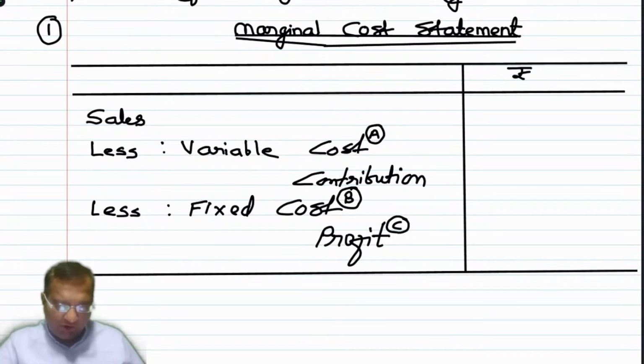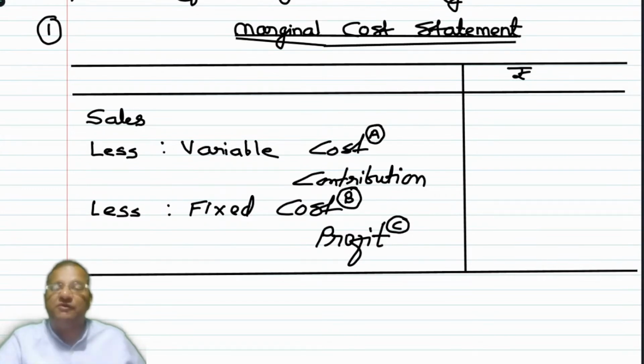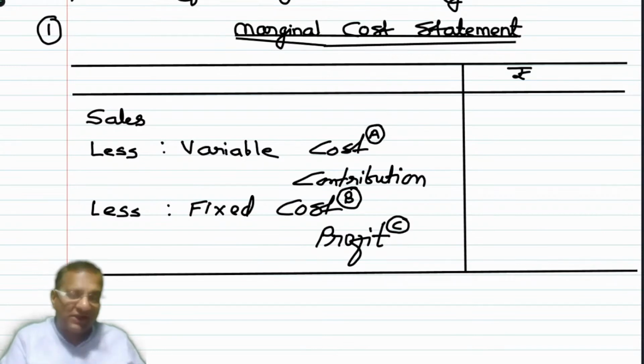What about views of other students? Whether the profit should be before tax or after tax. In complete costing, whenever we use the word profit, that profit must always be before tax. Even in some question, if profit is given after tax, we cannot use it as after tax. We have to convert that profit to before tax, and then only we can use it in our costing.